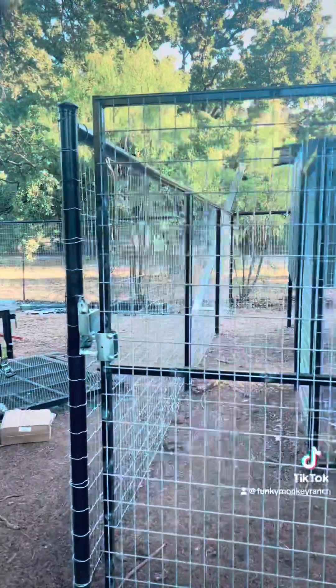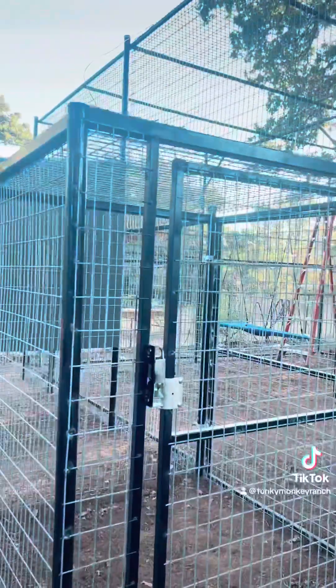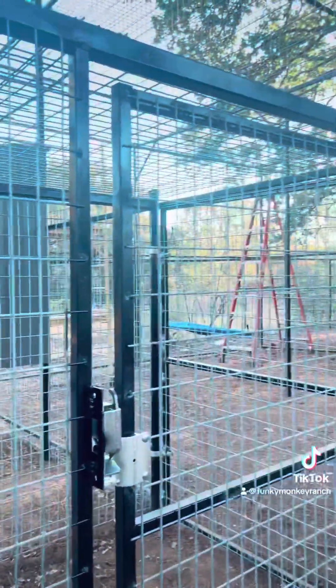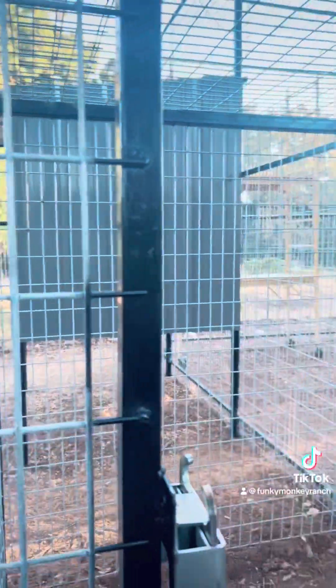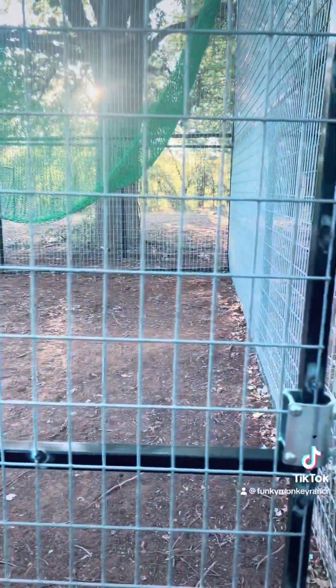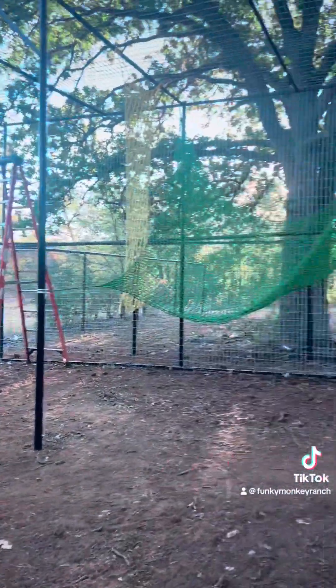To get into the enclosure first, you'll go through the perimeter fencing gate. Then we built a catch-all. This catch-all will come in handy when they're out here playing when they're larger, and when they play out here they'll probably go diaper free. This gives me a little area to get them one at a time and kind of clean them up. I'm going to put a little table inside here so I can re-diaper them before we go back in the house. So you'll go through the catch-all gate, close it behind you, and then you'll enter their enclosure, which eventually will be locked to keep other people out.